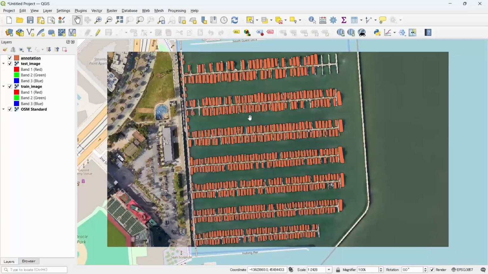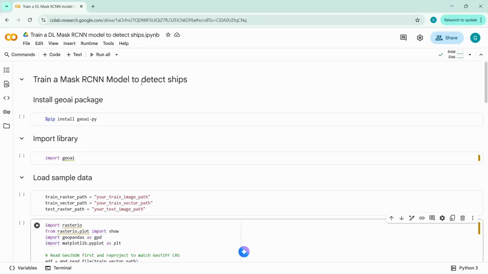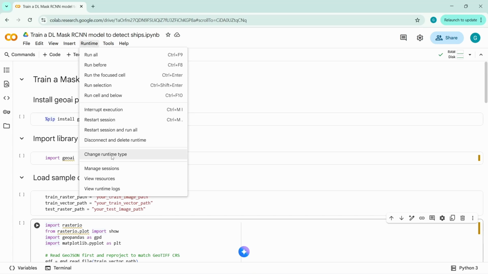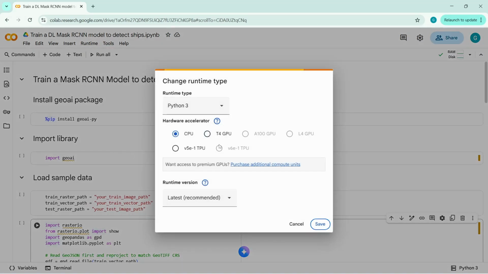We will use Google Colab for the training process. Now let's go to Google Colab. Now we are in Google Colab. You know that Google Colab uses the Jupyter Notebook environment. I'll share this notebook with you so that you can easily run the cells to train your model. Before running the cells, we need to change the runtime to GPU. Let's click on Runtime, Change runtime type, and in this window, we need to select T4 GPU.